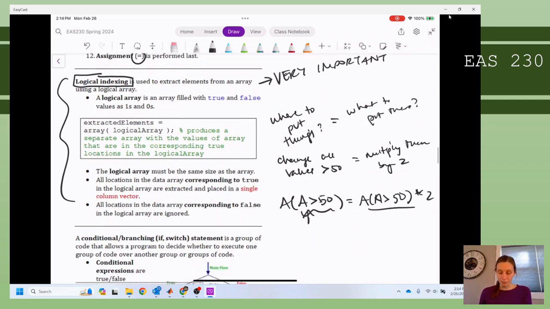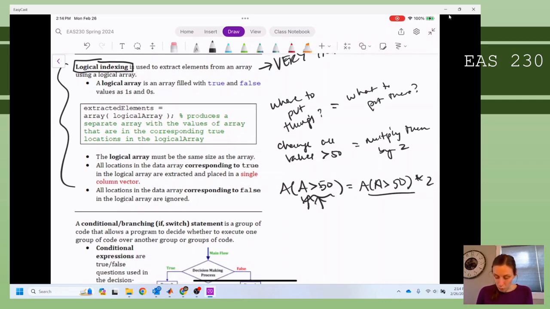But what's going to happen is this here results in what's called a logical array. Remember, if I take an array and I compare it with a value, it's going to create an array of the same size that has ones and zeros in all of those locations, saying whether or not it's true and whether or not it's false.